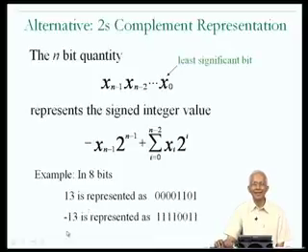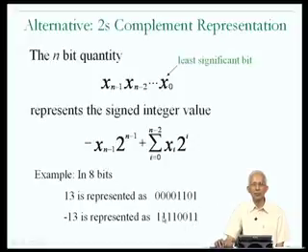Whereas if I want to represent minus 13, I do need to have a large negative component, because the second term is going to add a positive value to the net result. Therefore, a large negative value added to a smaller positive value is going to result in minus 13. Now let's verify that this is in fact the same as minus 13. I've just put it up, and we need to verify that this is equal to minus 13 if this expression is what is used in the representation.